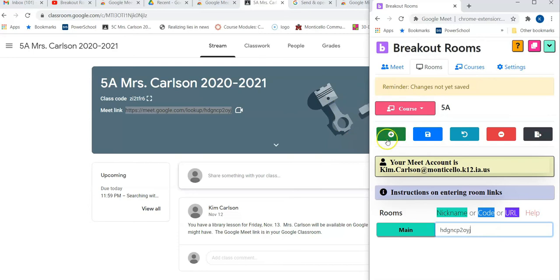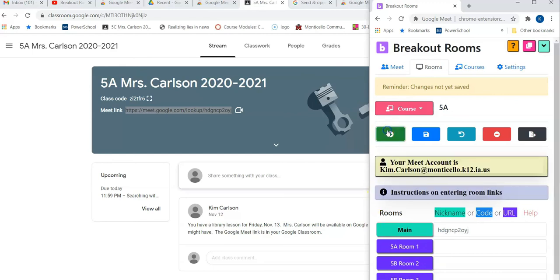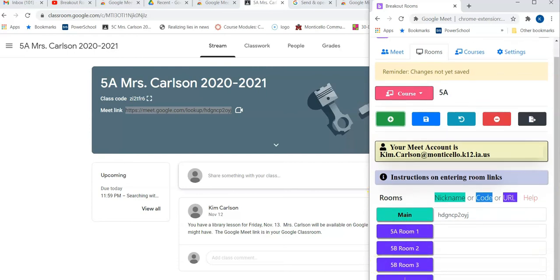All right. Now here's where we're going to add our breakout rooms. So once again, you're going to press the green button. You're going to click down in here, and I'm going to call it 5A Room 1 just to keep track of my stuff, but you can name it whatever you want to. So you add as many rooms as you want. 5A Room 2. I think I want like 4 rooms maybe if I'm going to do this. Room 3. So you just kind of look at your class and decide what you want. I'm going to put in my fourth one and Room 4.